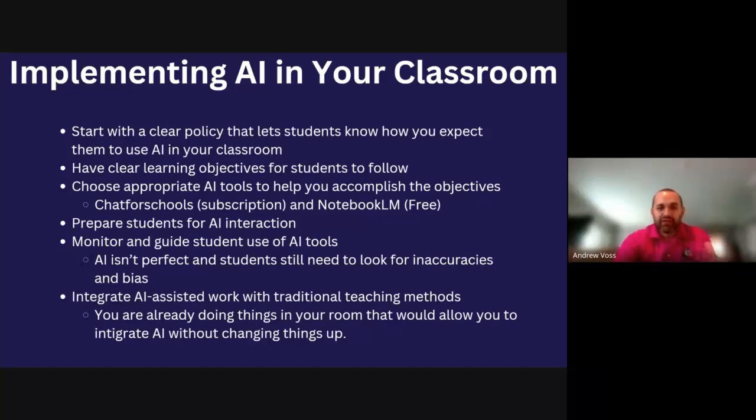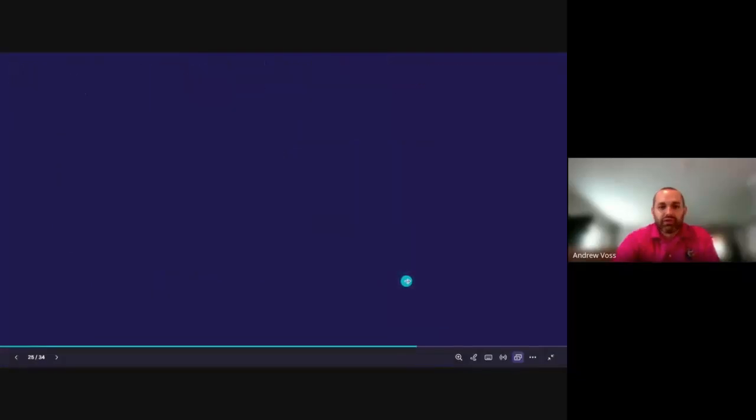And that's also something to think about when you're implementing AI into your classroom. Early on, kids often aren't familiar with how to question and how to write prompts, and they might need some assistance, and you may need to generate some things to help them with that. So that was just one thing I wanted to make mention of.